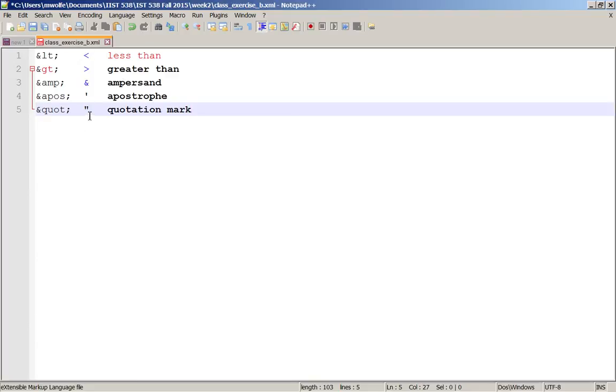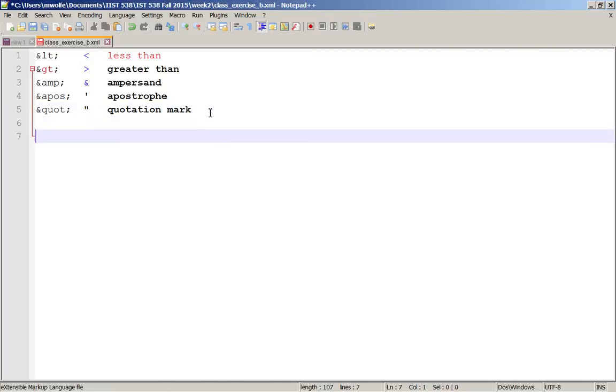And instead of using those symbols, again, this is when we're writing data. So if I wanted to create a tag that looks something like this, and say Wolf and Sons.